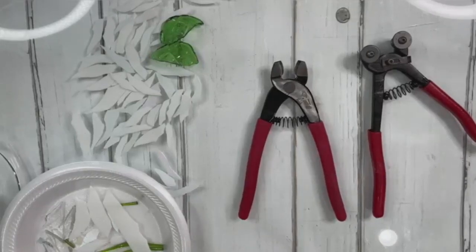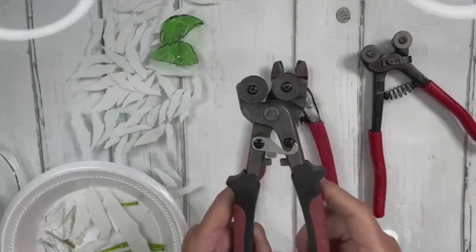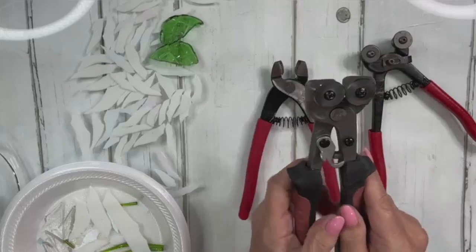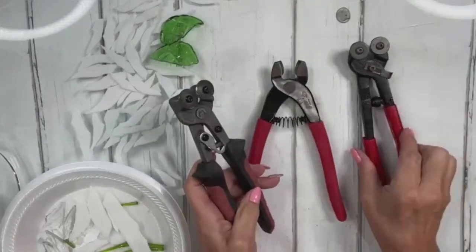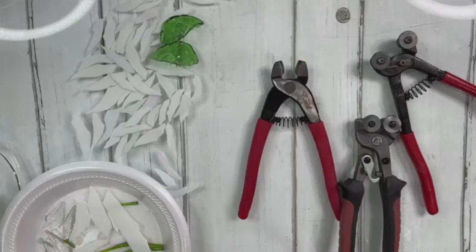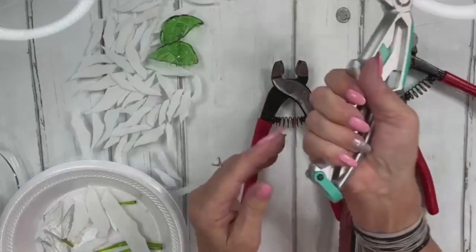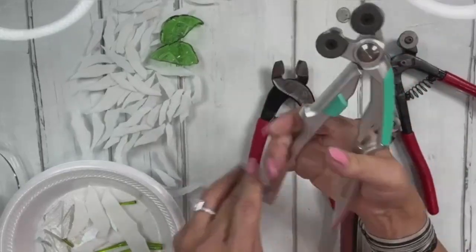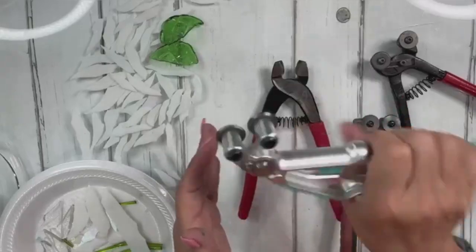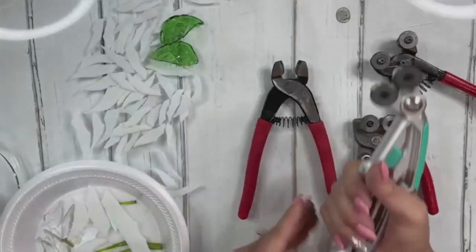And I have these that came from either Home Depot or Lowe's, not sure. They are also wheeled nippers, but they're heavy duty and they touch, which I like better than these because these don't touch. And last but not least, I have these nippers, which are supposed to be good. They're Brita. I don't even know if they make these anymore, but they're supposed to be good if you have arthritis, which I have.